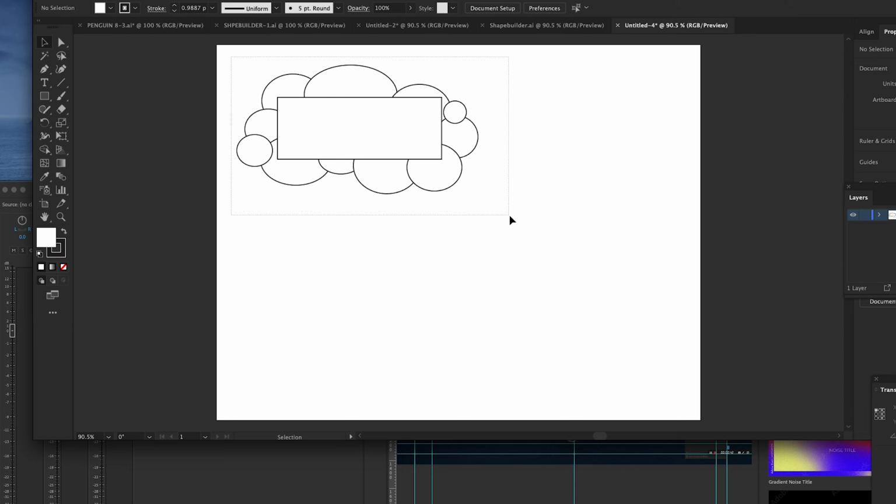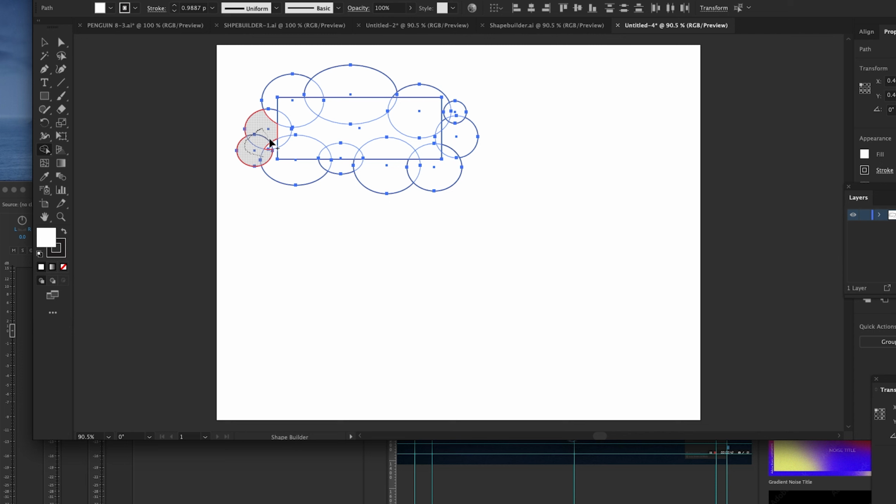Now, all we have to do is carefully go over all these shapes. Don't leave any white areas out, because as you've seen, now it makes different sections, different shapes out of the overlapping ones. So I'm going to start over here to my left. I'm going to go around and make sure I'm grabbing all of those segments. So it might take a while for you. Just slowly go through, make sure you have them. Come in here, come in there, and then over to that rest of the rectangle, and there you have it.